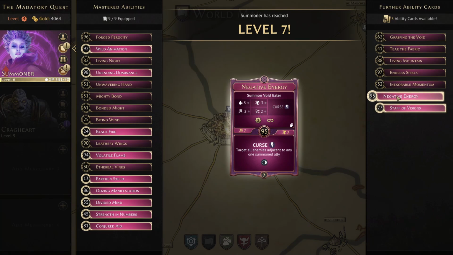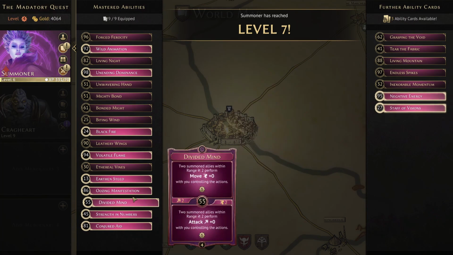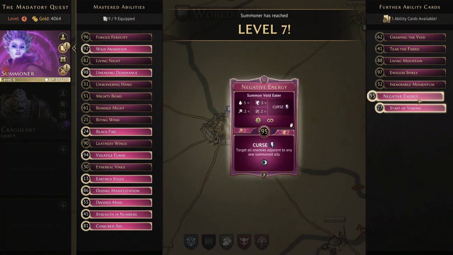But yeah, we've got a way here to maybe be able to create dark if we really wanted to use the bottom of Oozing Manifestation. But to be honest, I think Void Eater is definitely a summon that you want out fairly early and start getting extra value from those curses, definitely.